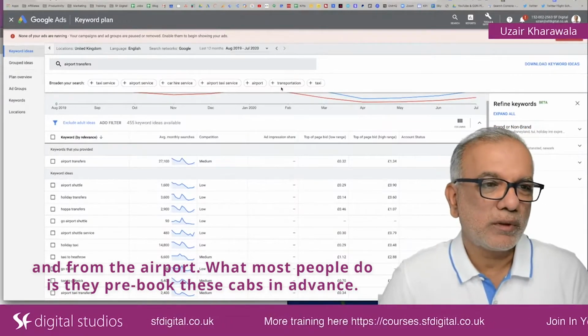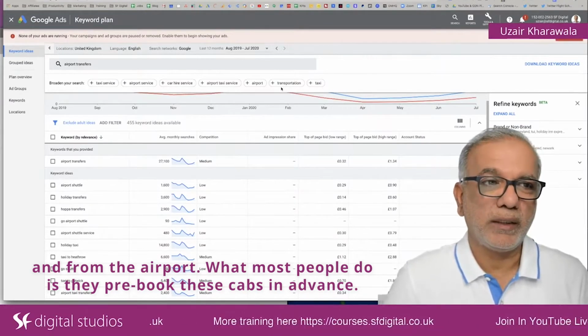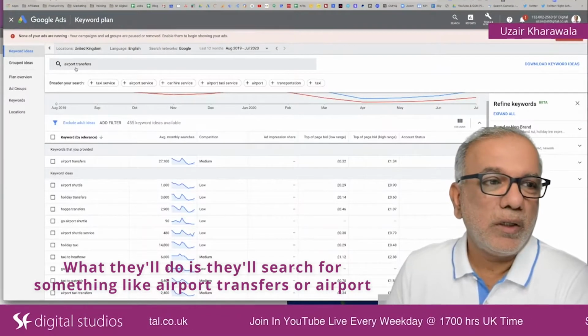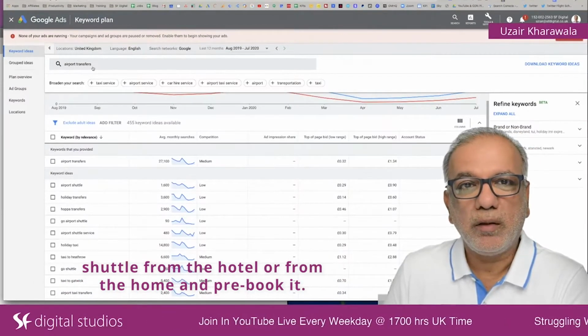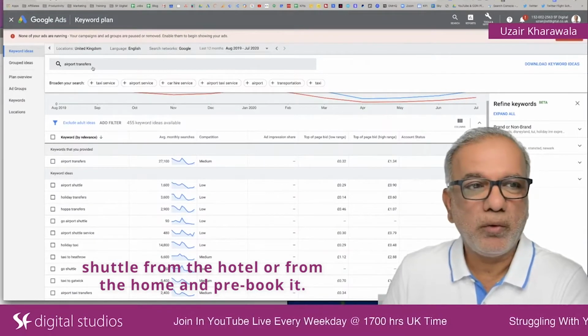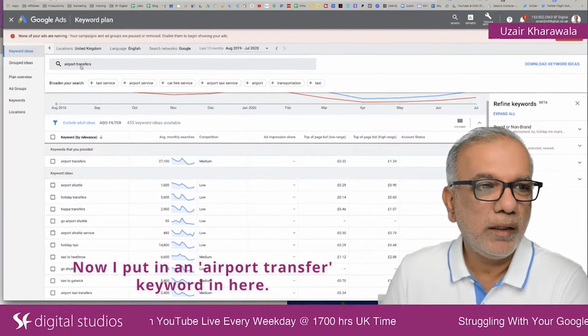So most people pre-book these cabs in advance. They'll search for something like airport transfers or airport shuttle from the hotel or from their home and pre-book it.